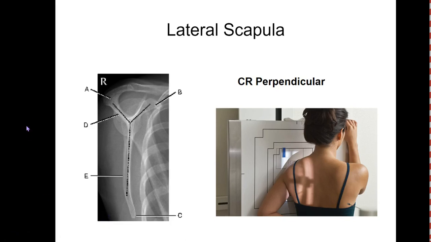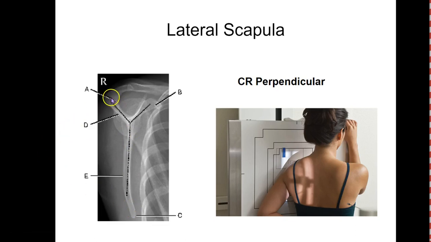Here we have another Y projection. And notice how the patient is positioned in a left anterior oblique here. The goal of this projection is to turn the patient until the scapula is visualized on end or lateral. And it's really nice if we can separate it from the rib cage, again, just to make it more visible. Remember, the acromion and the coracoid are the top of the Y, and the body makes up the long lower portion. So let's identify the parts again.